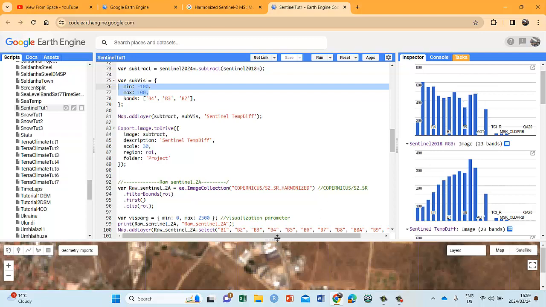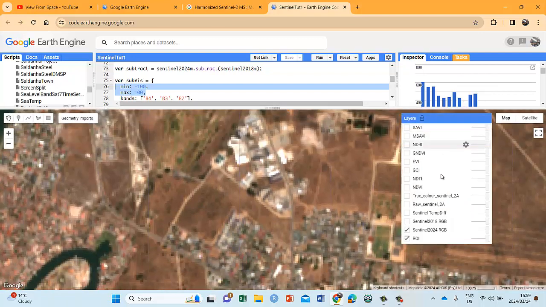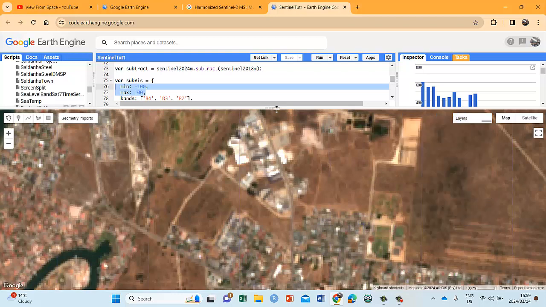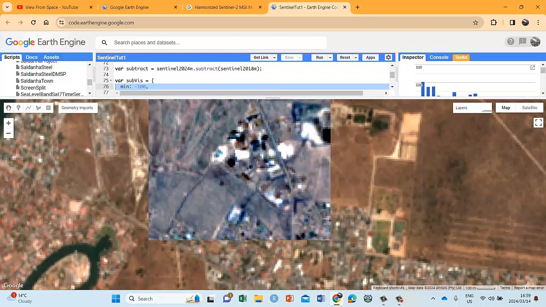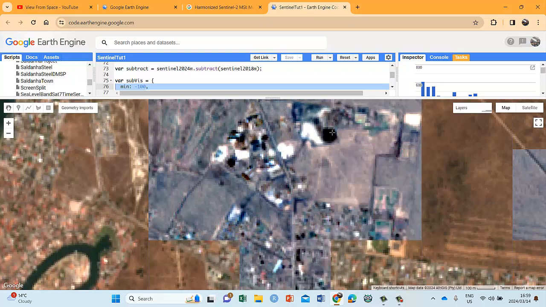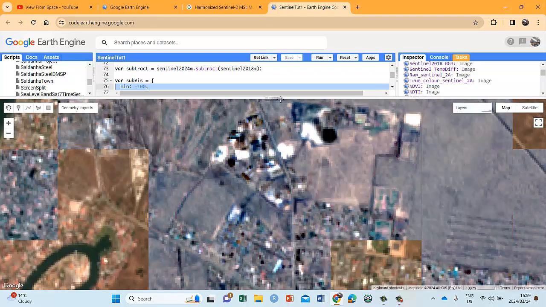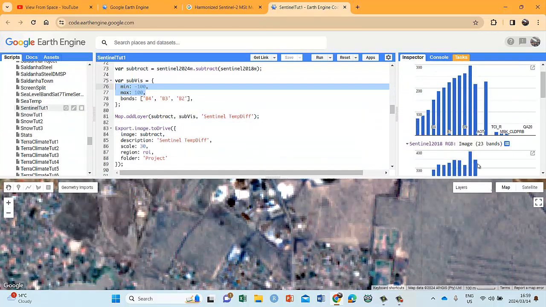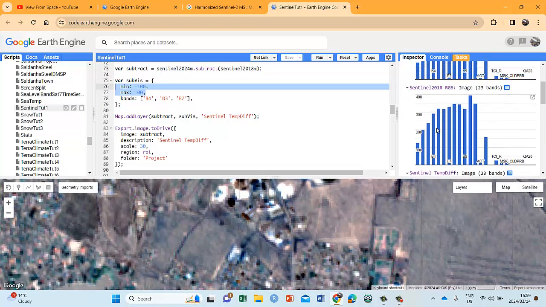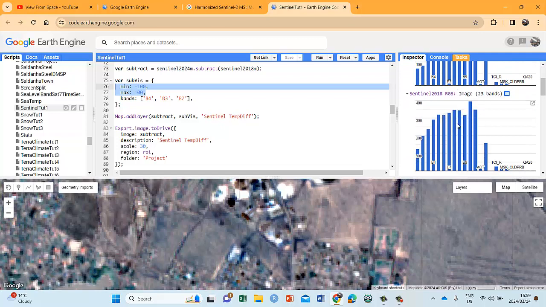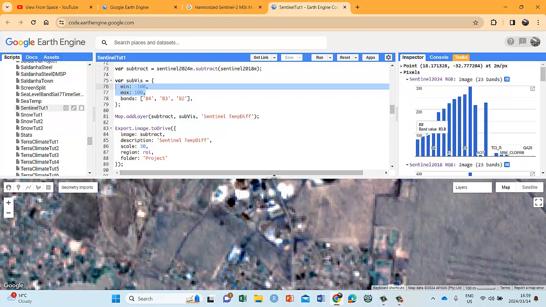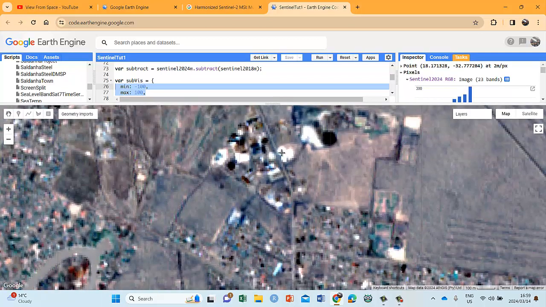And how does that look if we overlay the temporal difference image? Let's have a look and see. So you see it's very, very white. Again, very, very dark. Let's have a look at that area there. You can see again difference in structure. So very light, very dark areas. Change in spectral signature.